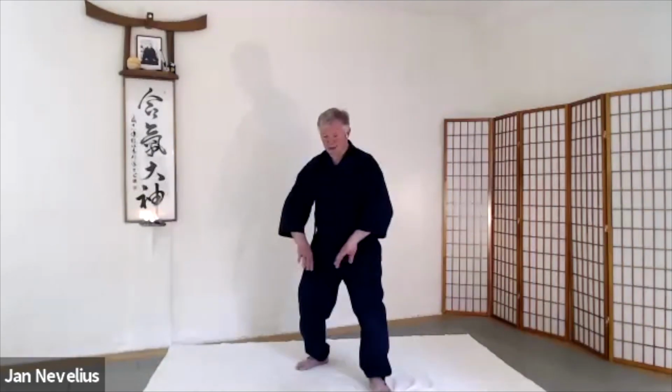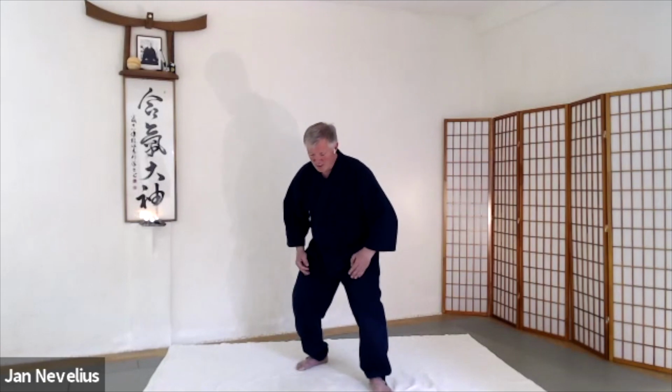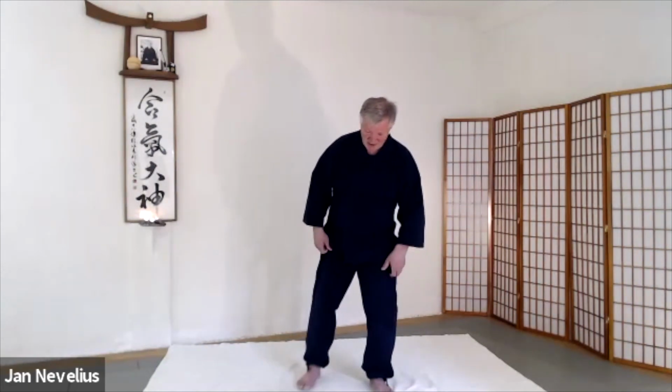And of course, the energy can come the reversed way. It can come up to you back when you go down. But now we focus on the movement down. So the opening of the hips and the closing of the hips. So you gently move your knees out and gently move your knees in. In the beginning, it can be a very physical experience. Later on, it can be mostly in your mind. You can change to the other Hanmi.